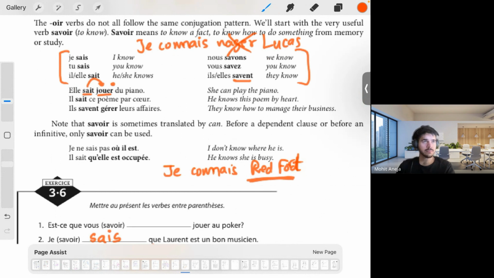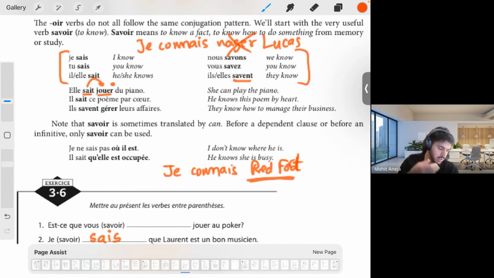I know that India is the sixth largest country in the world, or seventh largest country in this world, area wise. I know that. But will I say je connais que l'Inde est le sixième plus grand pays du monde? No, I won't say that. Je sais que. So whenever there's que, or whenever there's a fact after it, and that fact can be introduced by que, and it can be introduced by other conjunctions.